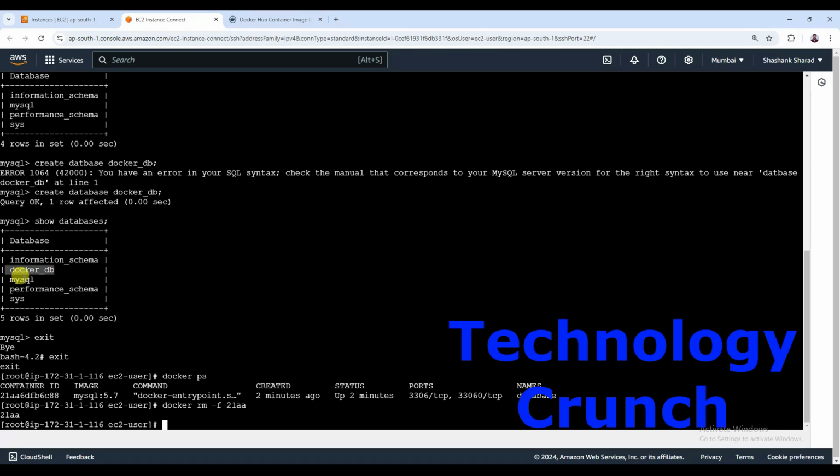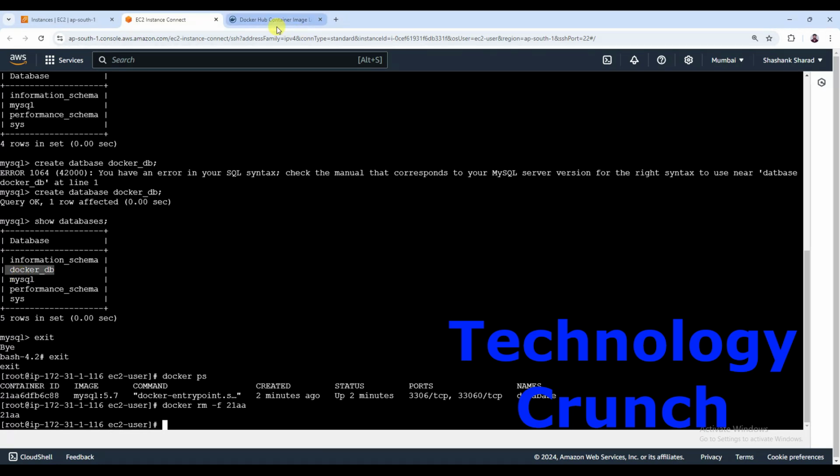So firstly, bind volume means you can create a folder inside your Docker host at any location. There is no predefined location. Inside the Docker host, you can create the folder at any location, and that folder you can bind to a specific location inside the Docker container. So what will be that specific location for the MySQL Docker image? Firstly, you need to identify where you bind that folder or volume inside that container. So how can you identify?